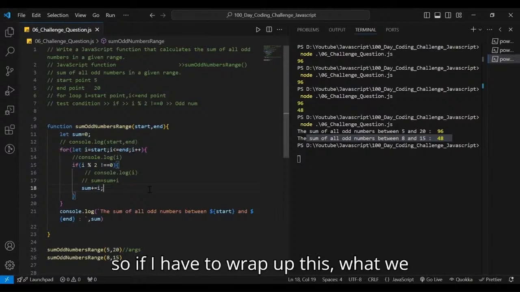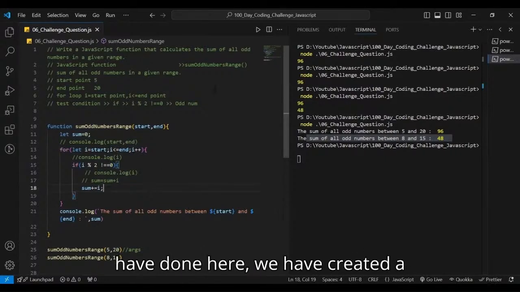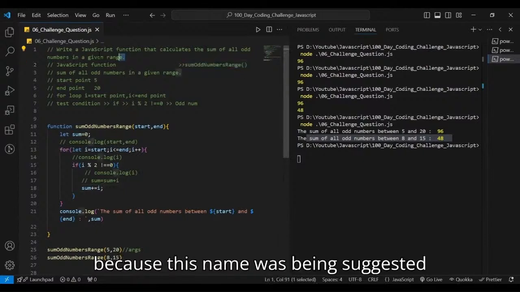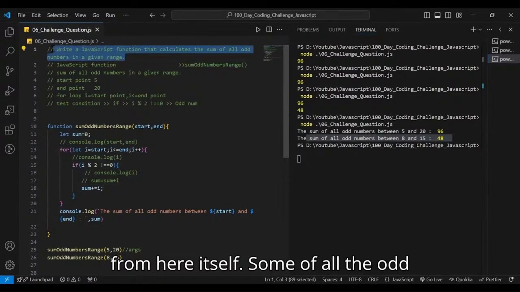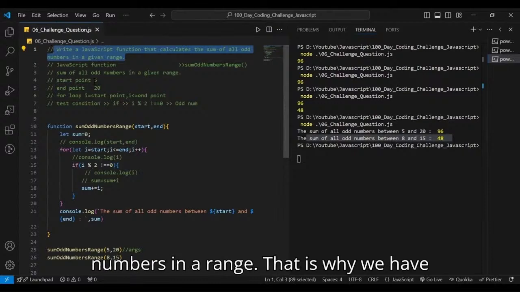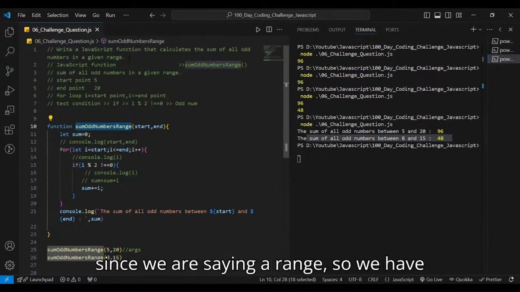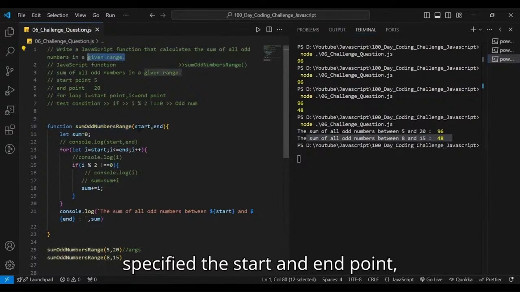Okay, so if I have to wrap up what we have done here, we have created a function with this particular name because this name was being suggested from here itself, sum of all the odd numbers in a range. That is why we have taken this function name. And since they are saying a range, we have specified the start and end point, correct?